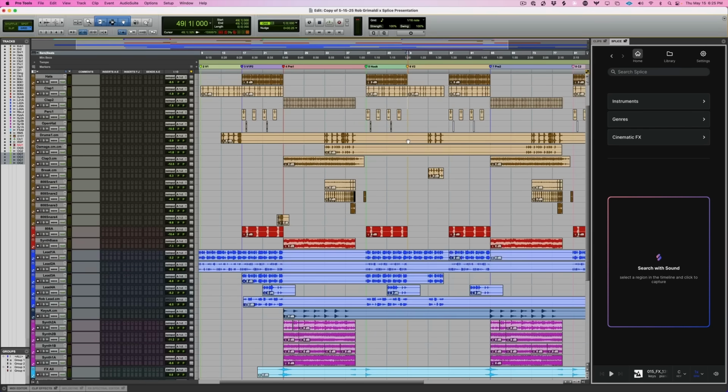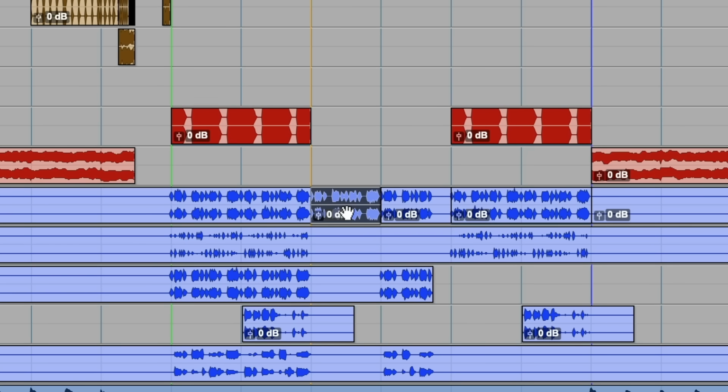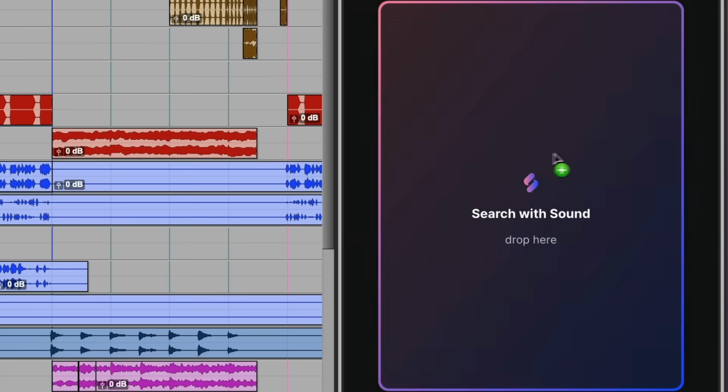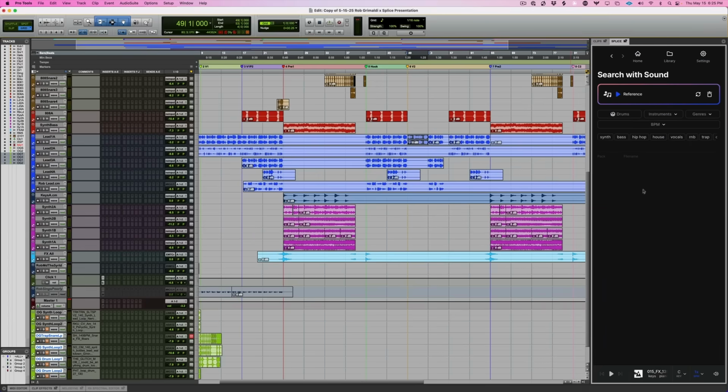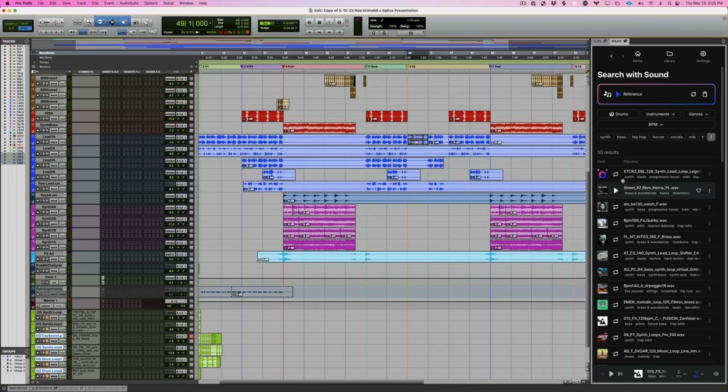One of the cool features about the Pro Tools integration of Splice is it can actually read audio from your session and give you recommendations of sounds that may fit. First thing is first, drag in audio from my session into the search sound area here. So we're doing that. And Splice is now processing the sound, and I think it's going to give me recommendations of things we can add, which is crazy, and it did.